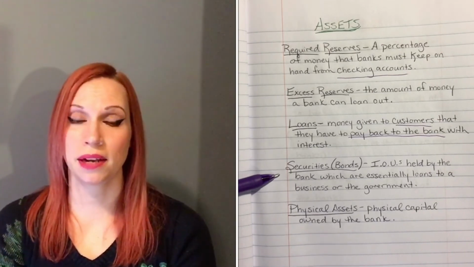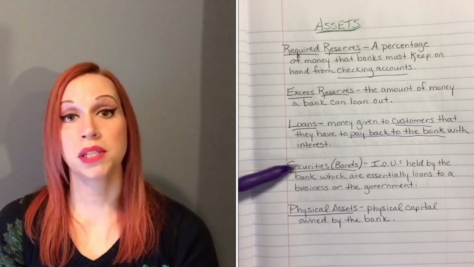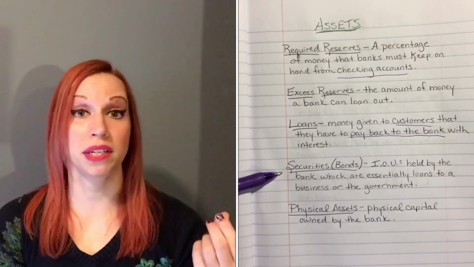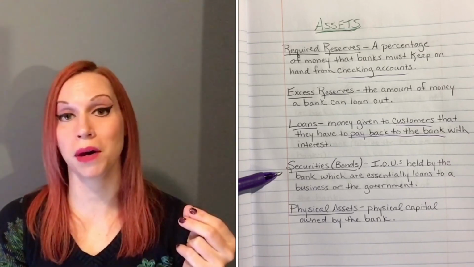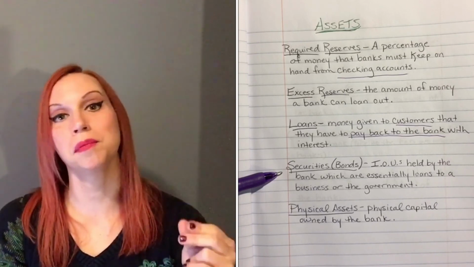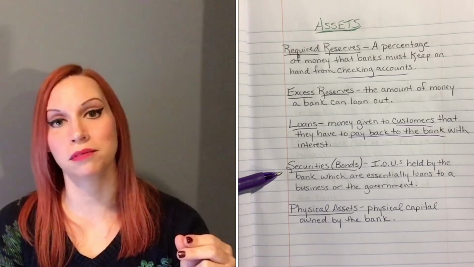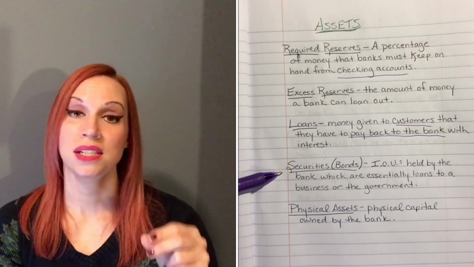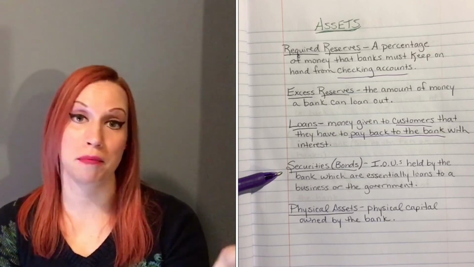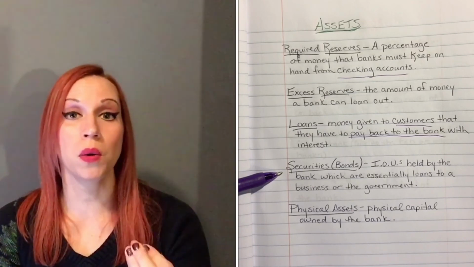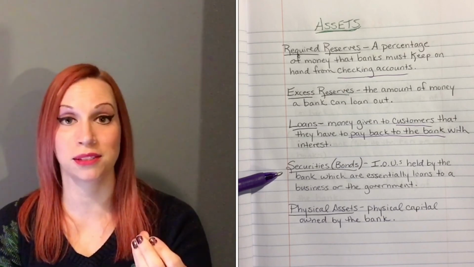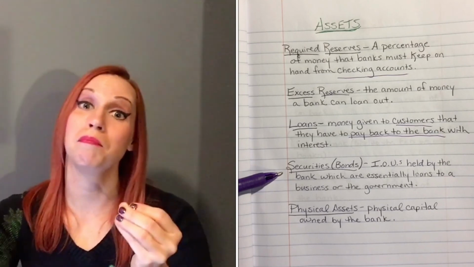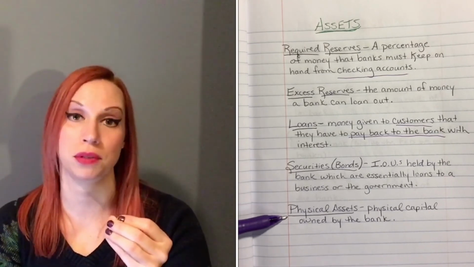You also might see a category called securities. Remember that securities was one of those other names for a bond. Now, like we did in the classroom, if you're holding on to a bond, a little piece of paper, that is a promise that whoever you bought that bond from is going to pay you back after a certain time with interest. So sometimes banks can buy bonds from the government. So they're holding on to these securities or these bonds, which represent money that's going to be coming back into the bank at some future point.